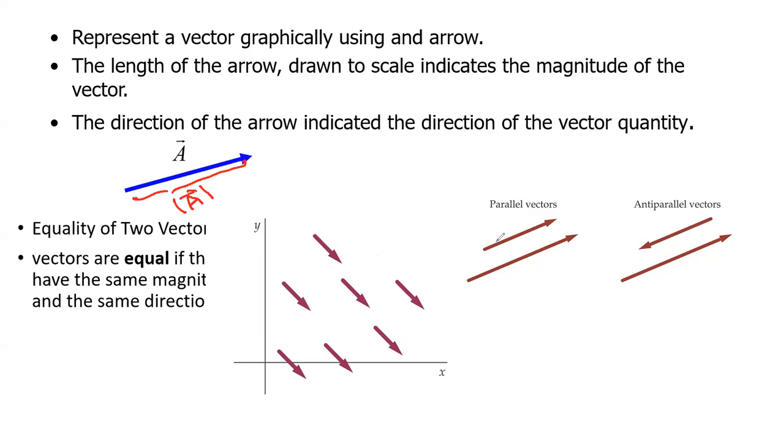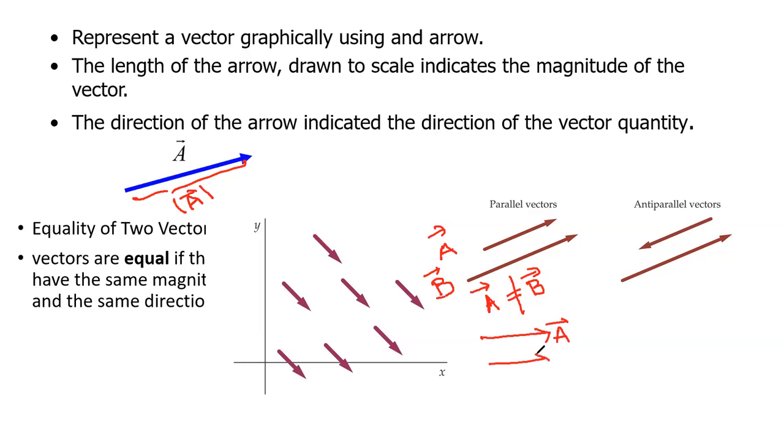Look at that, this is the same direction and parallel, but they are not equal magnitude wise. Let's say this is my vector A, this is my vector B. They are in the same direction, but they are not equal. Why? Even though they are parallel in the same direction, magnitude wise, from here to here and here to here, these lengths are different.